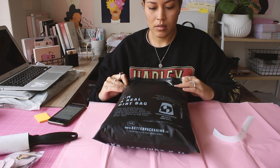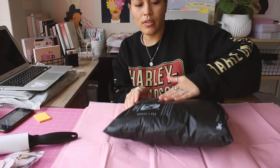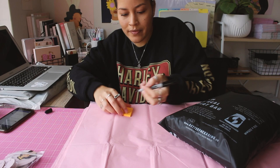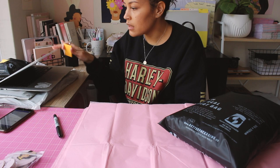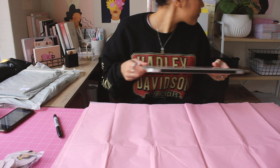If you have a store — if you sell things, if you send things to people, if you package and send them — you will understand the satisfaction of this. It's just so satisfying seeing it all come together. My space is so small and awkward but it's getting the job done for now.